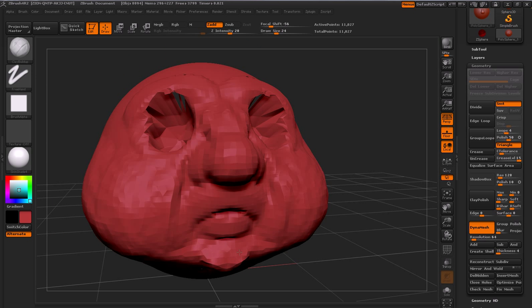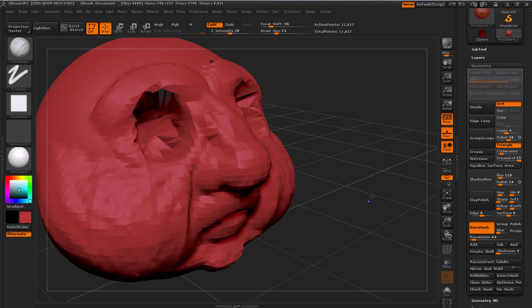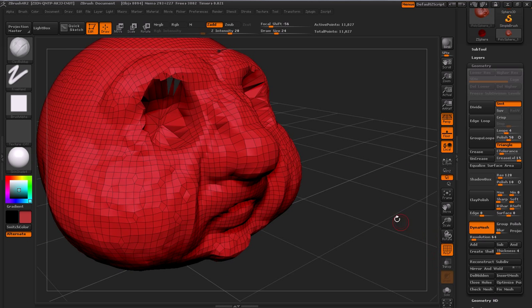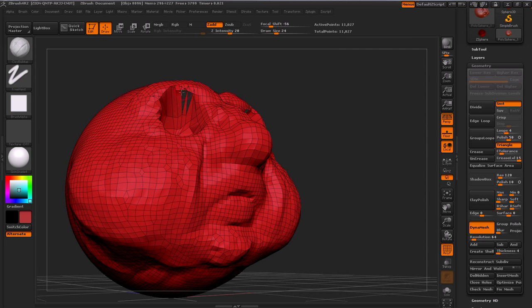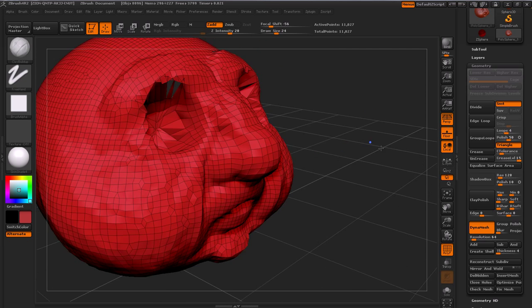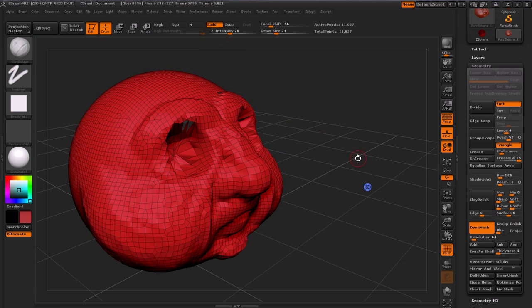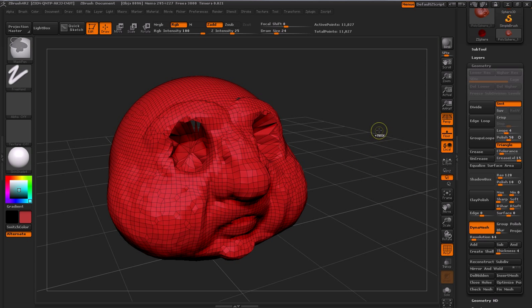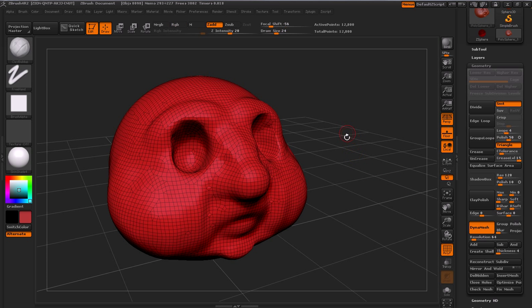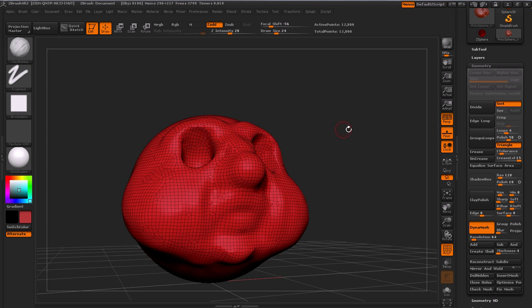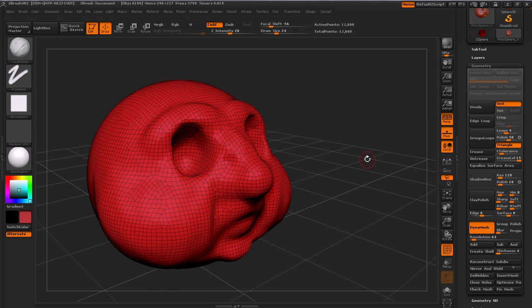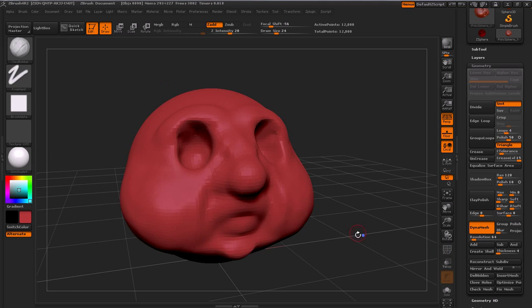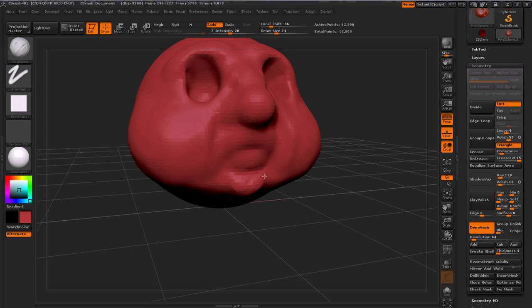So this is where Dynamesh really starts to come into its own. If we click on the poly F, notice what happened here. This turned into garbage right in there. Polygons are stretched everywhere. It's just not looking like I can sculpt this any further. If you hold down Control, click and drag in an empty space, what it does is it recalculates the mesh. And so you can see it fixed a lot of those issues. And now I can go back and start sculpting again, start adding some details.